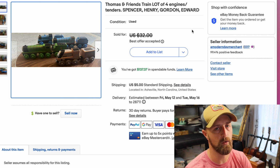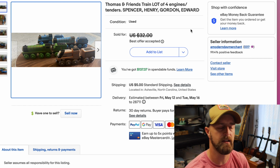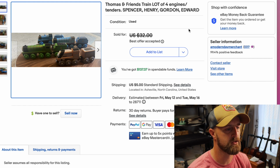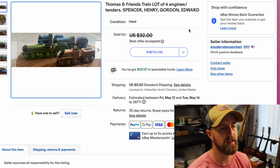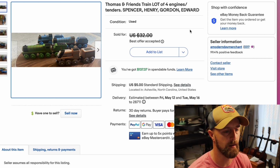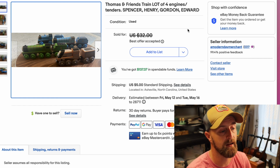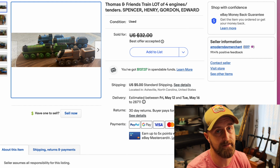Sometimes they're electronic, so you always want to check to see if the batteries are working or not, and specify that in your listing. But I've sold this lot for $28. I think I had about $50 in on all 200, and so 28's great. That's more than half my money back in this one lot. I've already sold two or three, so I've got a bunch of other small lots of these as well that I'm just waiting to sell. And because I'm not waiting for my money back, I'm not going to stress about how long it takes.